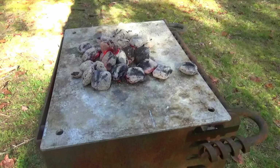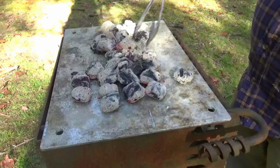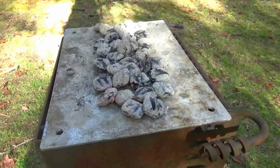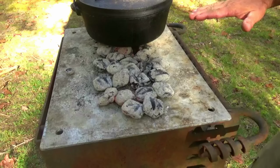I'll grab my tongs. Those out into one single line. We want good bottom heat for this first part, which is going to be searing those short ribs. All right, so we want them about as wide as whatever oven you're using. Today we're using a 10, the Lodge. So if those coals die down over there a little bit from being choked off by the oven, we can move them back over here and keep up our heat.